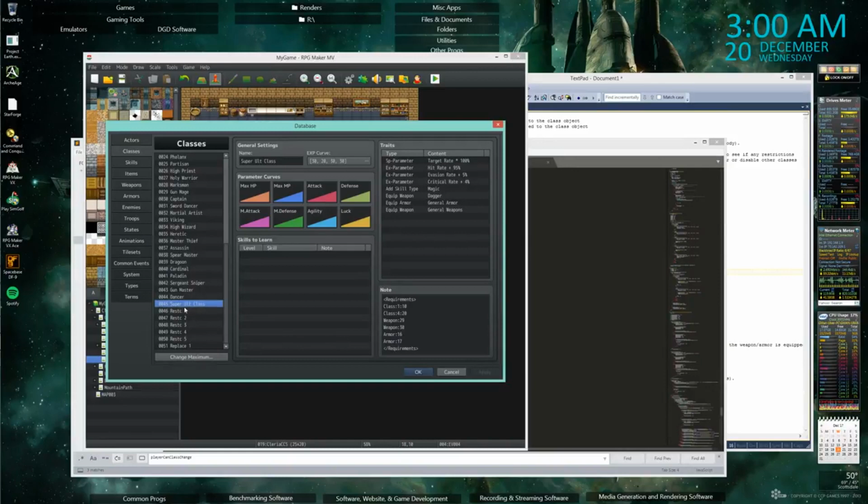Then we have this super ultimate class, which has got all this stuff and has essentially double weapon, double armor set up for requirements for testing that. Then we have this, which is basically 5 classes that are testing the restricted. So this is like what I was telling you about testing for the maximum number of classes you could have restricted at once. So we have 2 weapons, a shield, and 2 pieces of armor, headgear and body armor. And so that'll test that.